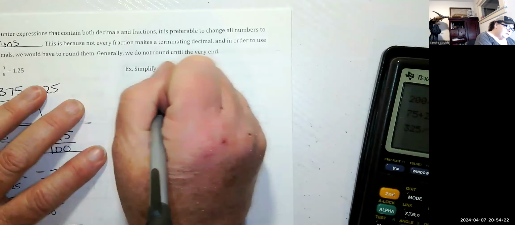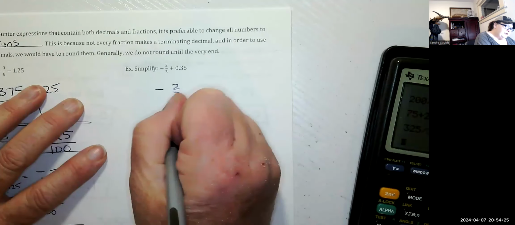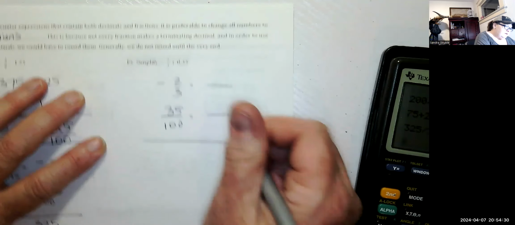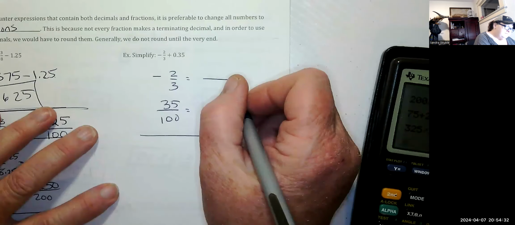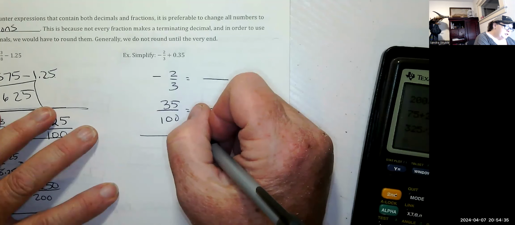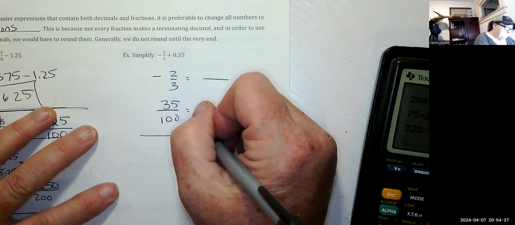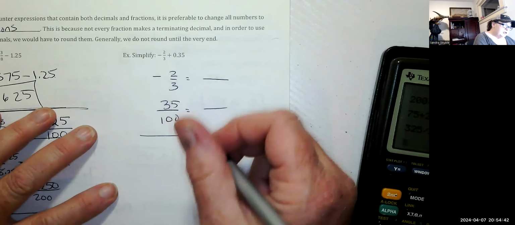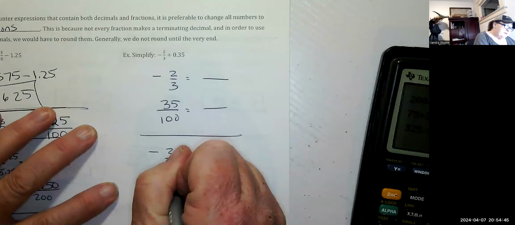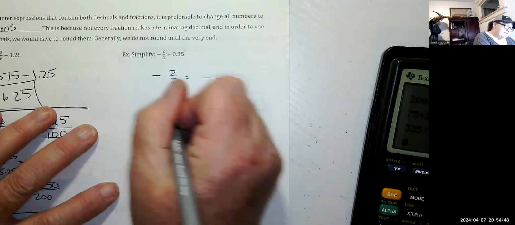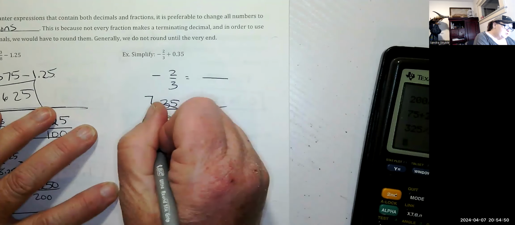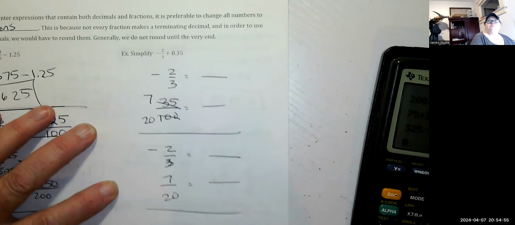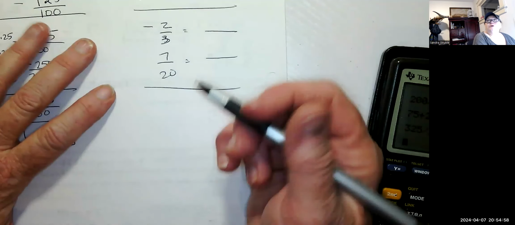All right. The other one over here, let's go ahead and just do this in a fraction so we have it. Negative 2/3. And then this is going to be 35 over 100. All right. 3 does not go into 100. So the next one would be 200. Oh, I can reduce this. Let's reduce this first. Oh my gosh. So this will be negative 2/3. Make my life so much easier. 5 goes into this 7 times. 5 goes into this 20 times. So 7 over 20. Oh, so much nicer. Oh my gosh. Y'all. Why didn't you tell me?